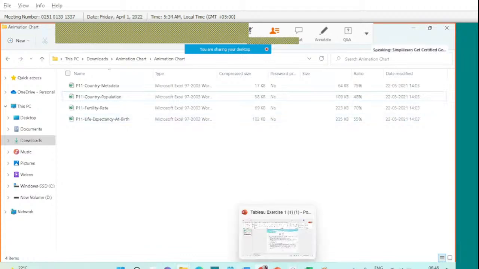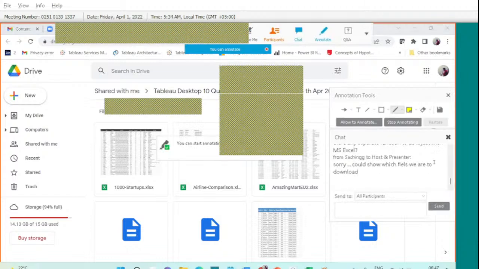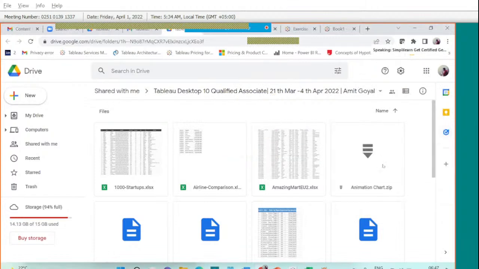It's a zipped file, the animation chart folder. This animation file, this zip folder, you all have to download.